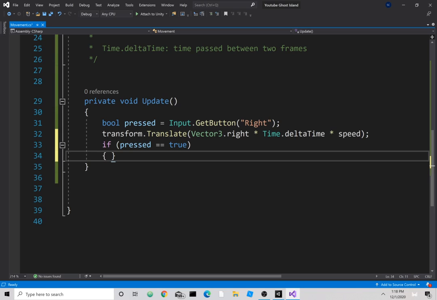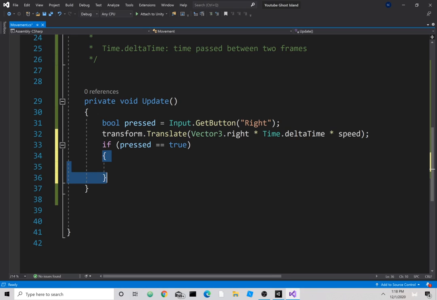It's quite easy to see why we need the round brackets. I know the curly braces, I know in Python they work on indentation, which I'm not a big fan of. So I find this better in terms of representation and understanding how much code is going to be inside the braces. So we're going to have the curly braces, and I'm going to hit enter, just to show it nice and tidy.